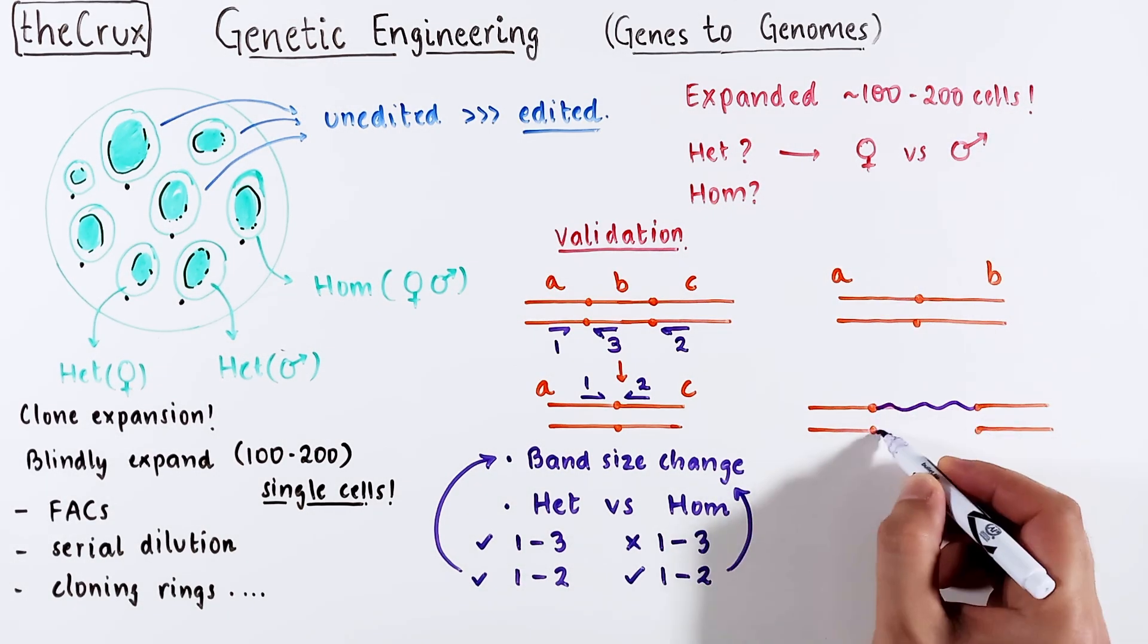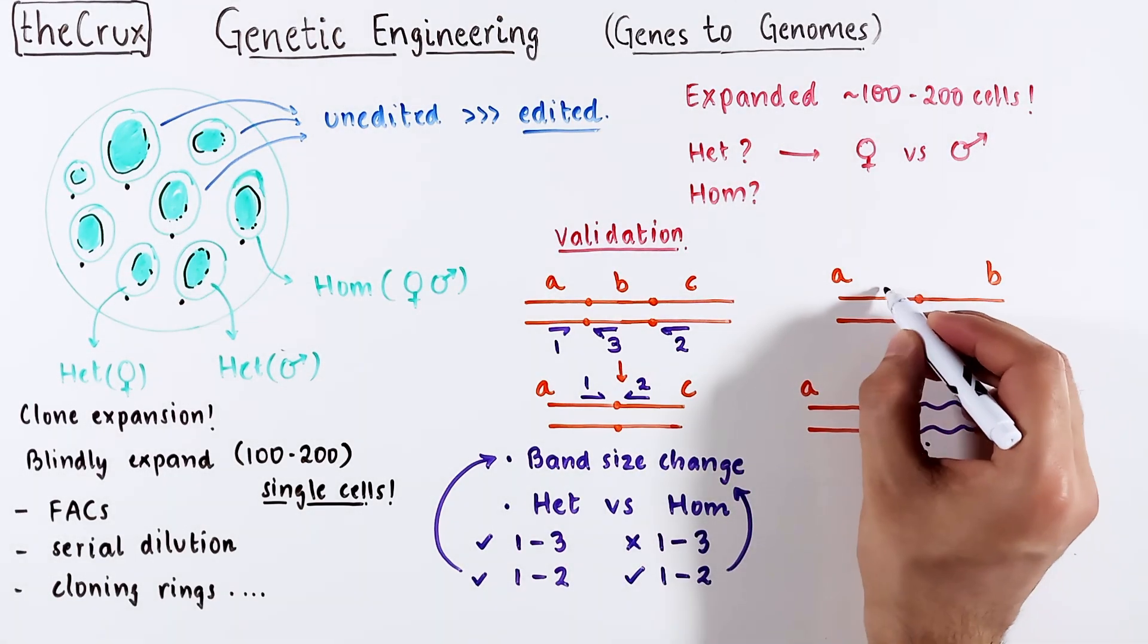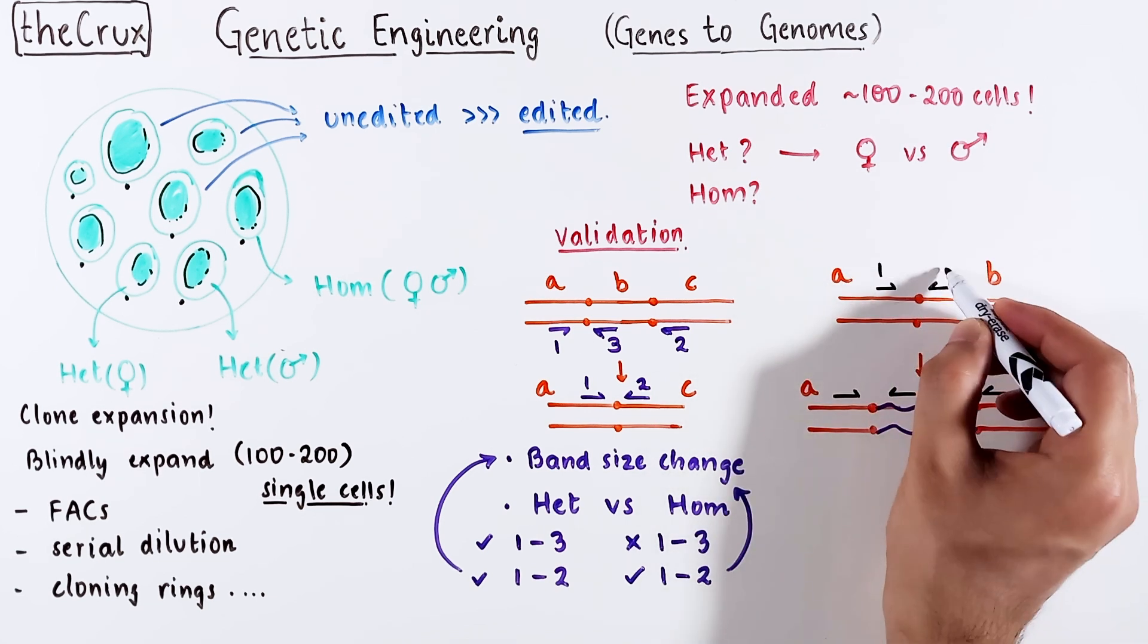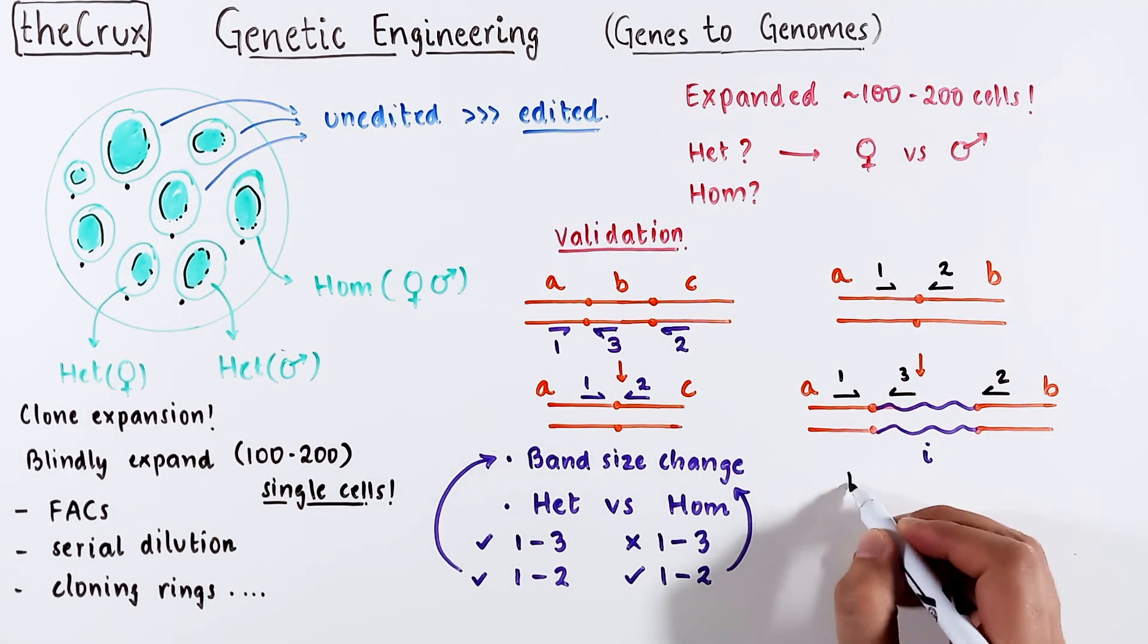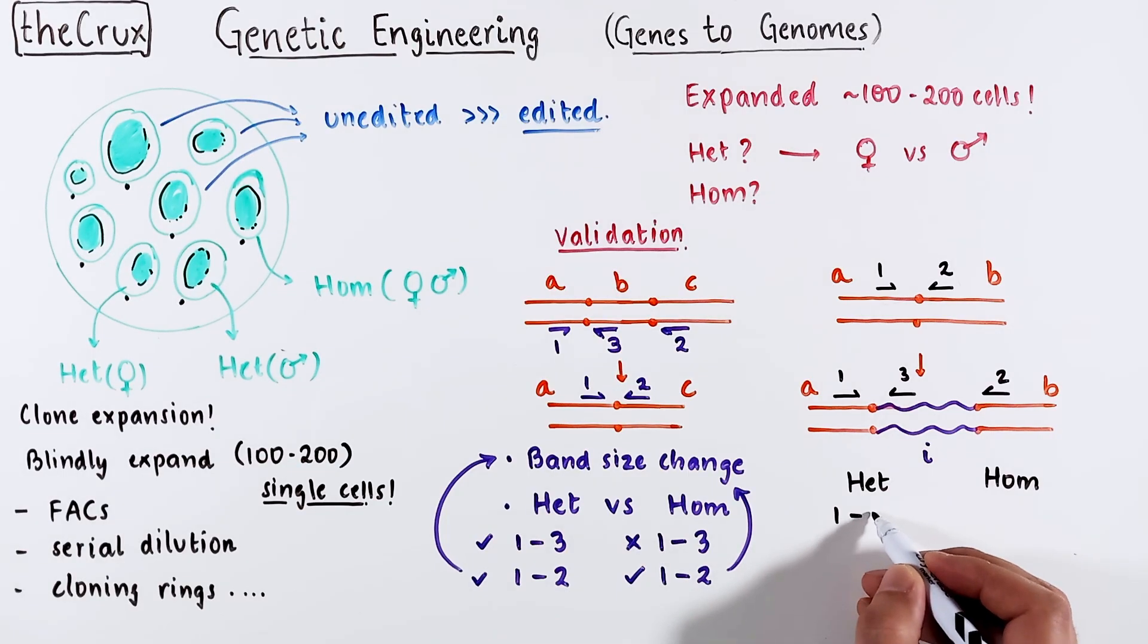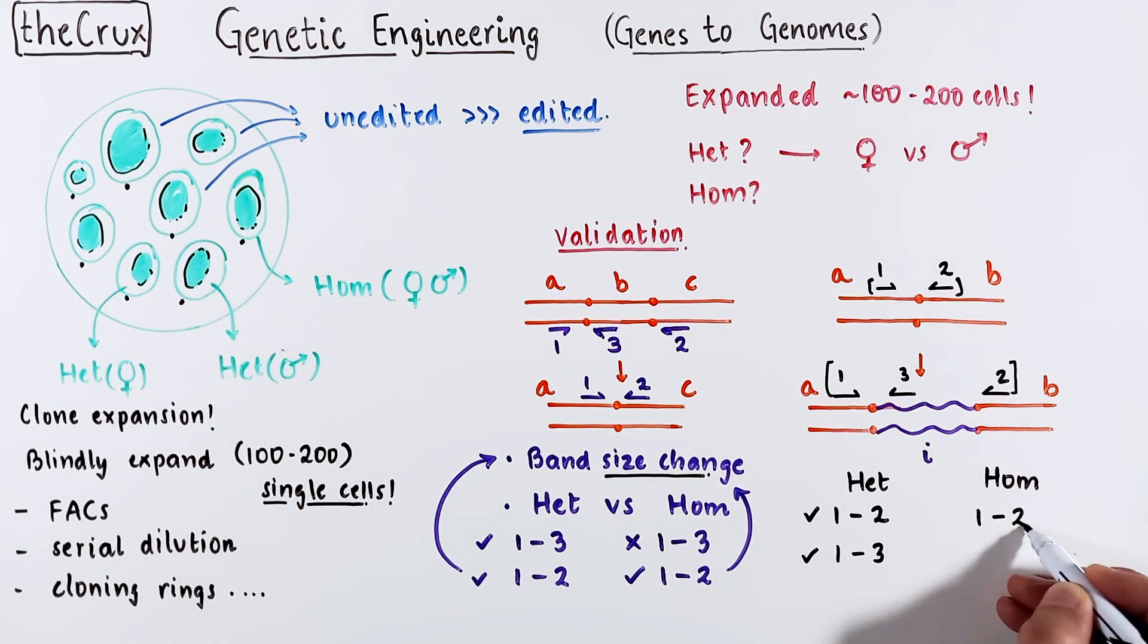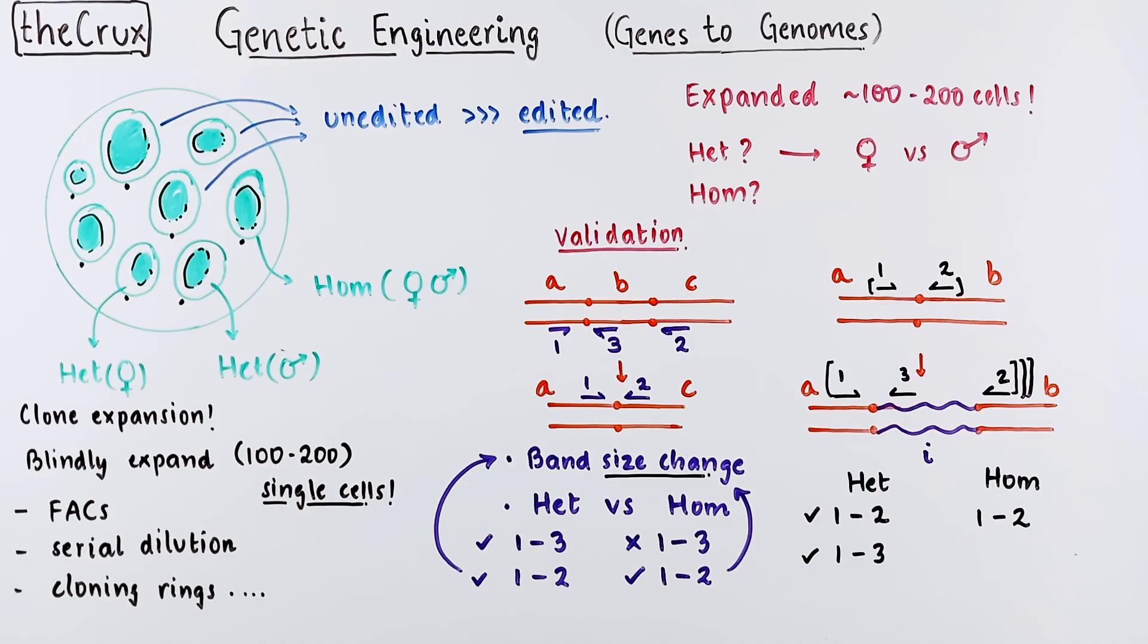The idea for knock-in validation is pretty similar. You design primers around the insertion point and inside the insert. The primers 1 and 2, which are around the insertion point, should be outside of the homology regions. For HETs, you expect to find one PCR with a small size and the other with a larger size. And this band shift alone is enough to tell you whether the cells are HETs or not. As a validation of insertion, you should do a PCR with 1 and 3 anyways. For homozygous cells, you expect the longer product from primers 1 and 2. Essentially, a single pair of primers that gives you a shift in the band size is enough to validate the HETs and HOMES in both knock-ins and knock-outs.